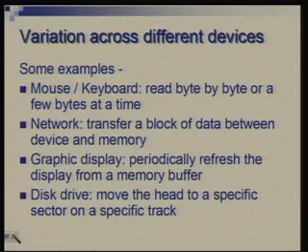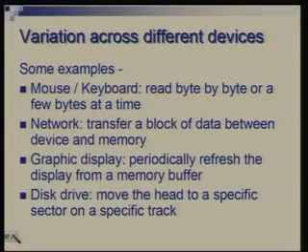Now looking at these 4 examples which I have taken, you can see a large variety in terms of the rate at which data gets transferred, the quantum of data which is handled, and the mechanism of data transfer. For example, is data automatically being picked up from some area, or is it being explicitly transferred as and when required? Graphic display was an example where the data automatically keeps getting transferred, whereas in the network or mouse or keyboard examples, we are doing it on demand.